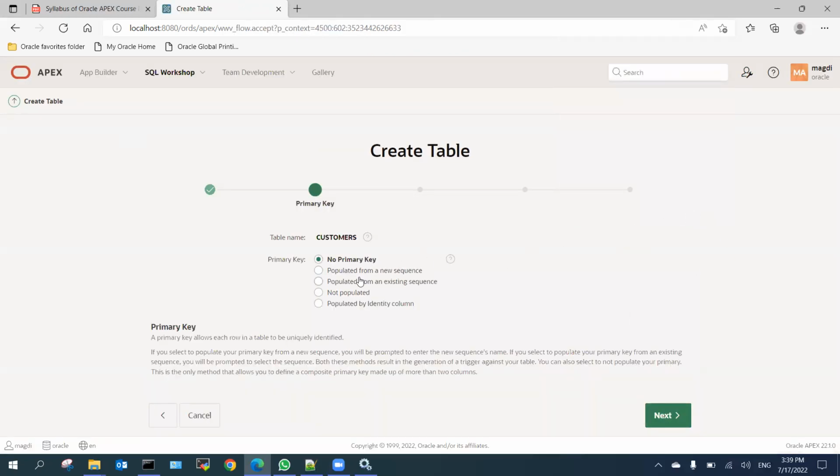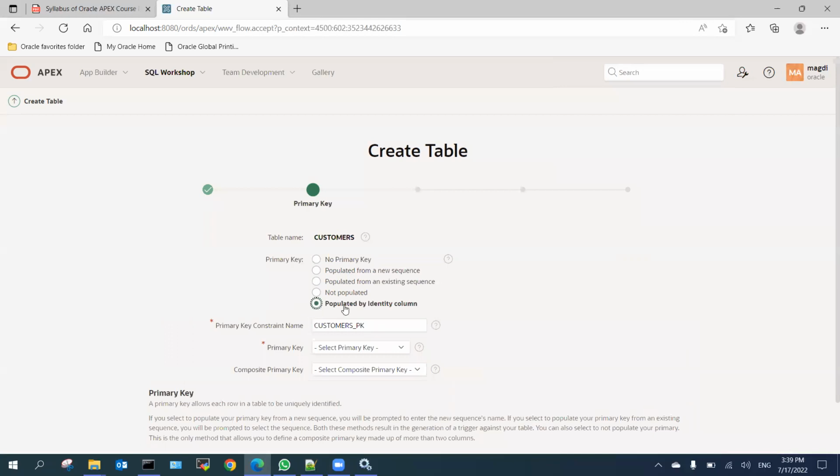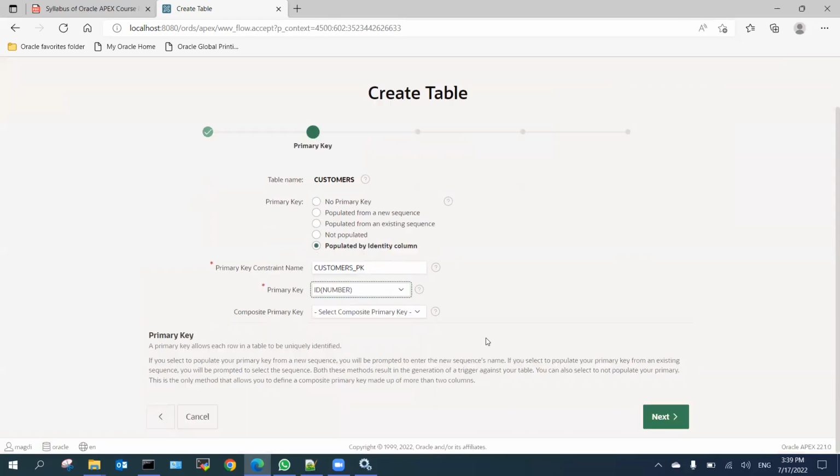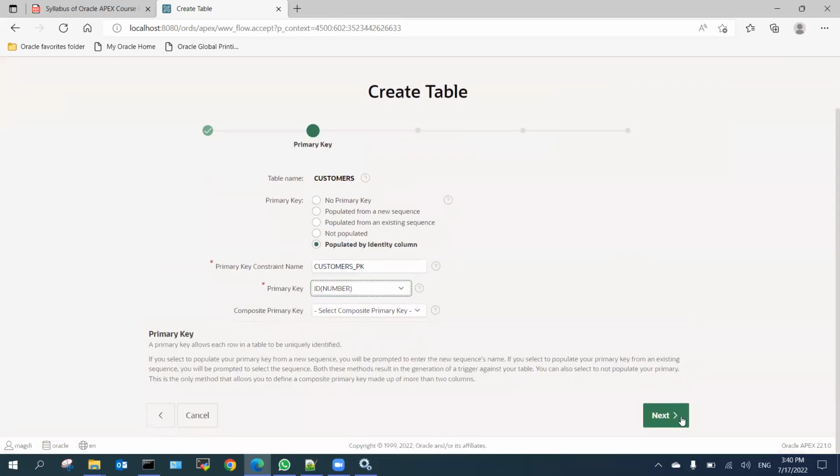Okay, this customers table has a primary key, and I need to populate this primary key by an identity column. My primary key is ID. If I have another primary key, I can select it, then press next.